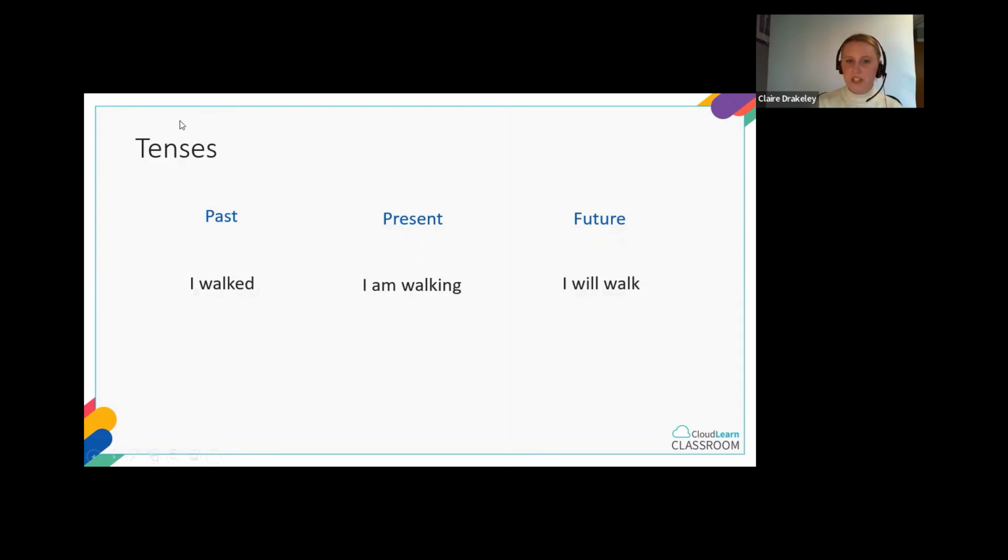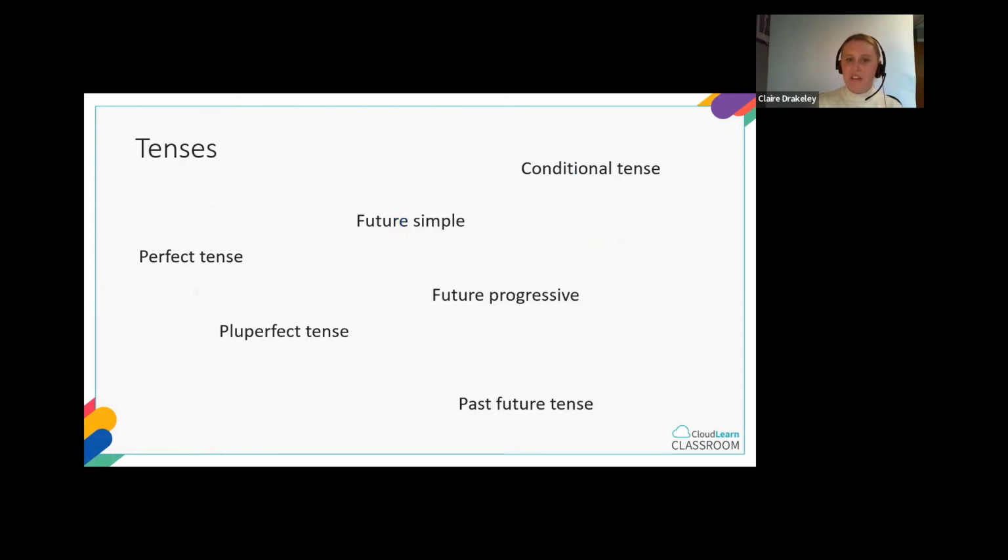So to confuse issues more, sorry Sempsey, there are actually further tenses within these main three. These are perfect tense, pluperfect, don't know how you say that one, future simple, conditional tense, future progressive, and past future tense. These are all covered in detail in your Cloudport information. I've made the decision not to go over them more here because, to be quite honest, they are very difficult to learn and they aren't needed for your exam as such. You will never be tested on these.